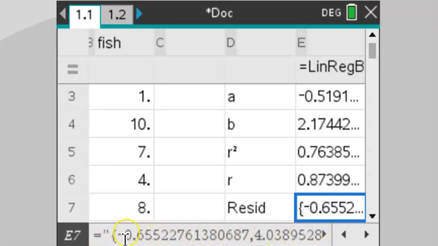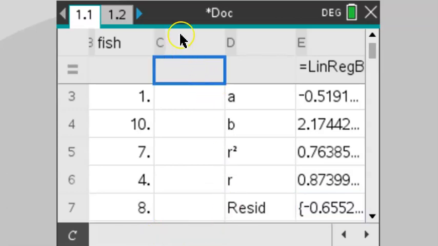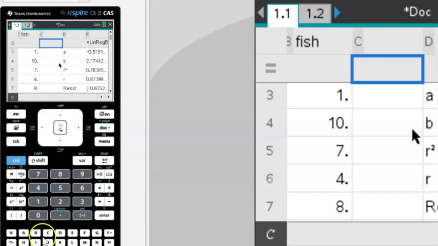But again, particularly if you've got lots of data, more than the 10 points that we've got here, it can get a bit tricky to keep track of. So the way I do it, I go back to any empty column and click in that middle grey cell, where you put the formulas. Now on your calculator, the VAR button, the one above the number 9.